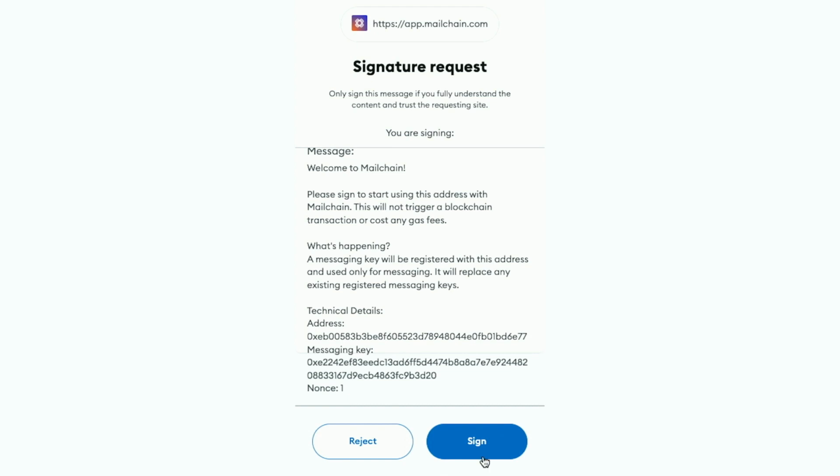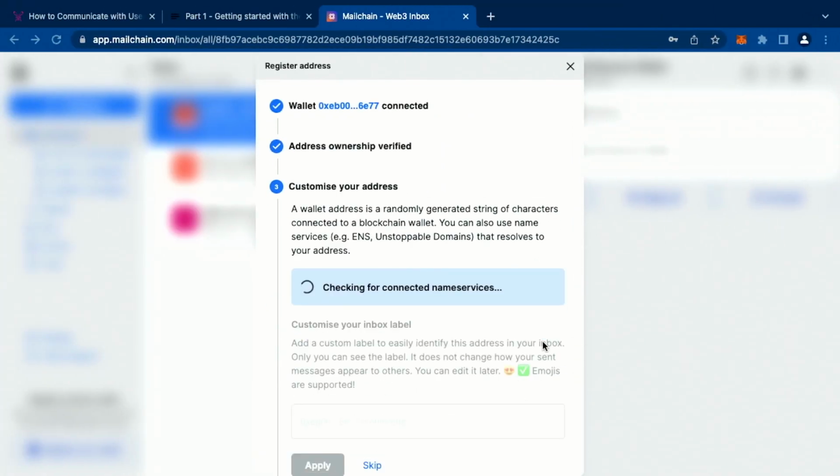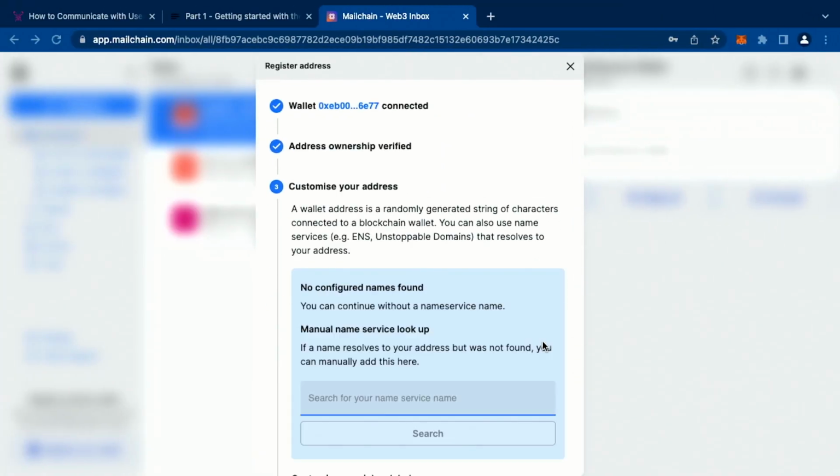And this is actually a really good opportunity to bring in, when you register addresses with Mailchain, we have no way of knowing that you've done that action. So you have a single view where you can see all your mail and your addresses, but only you can see that. That is not something that we can see, and I think that's a really important part about the safety of using Web3. You want to be able to use your different identities, and we believe that people are going to have many, many identities, tens, maybe even hundreds of identities for the different things they do. But we also think that people, when they use these identities, they may want to use them together, but not reveal that they've done that.